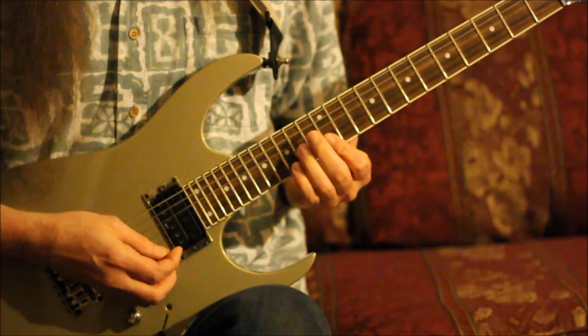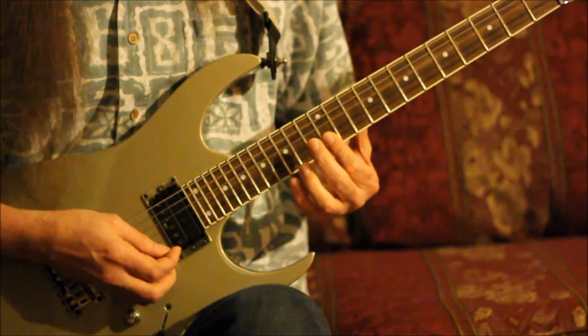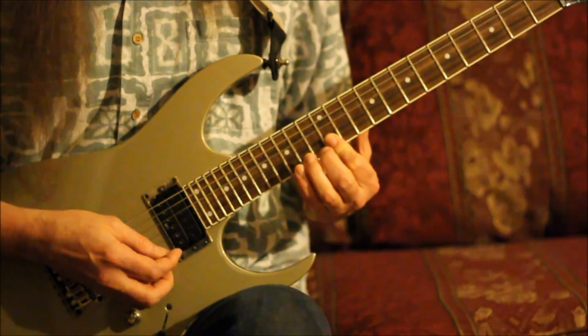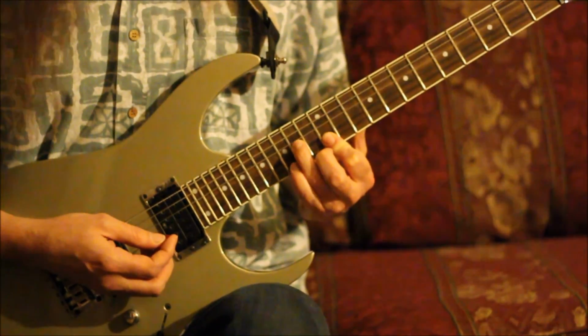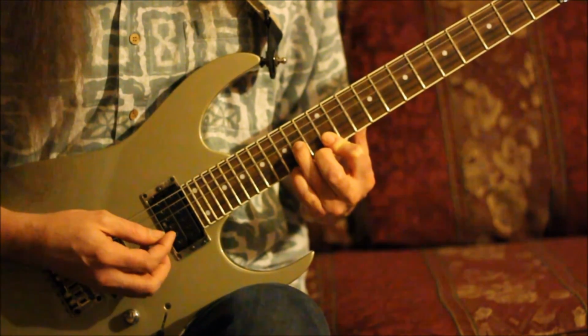What you're going to do from that point is take that first finger and lay it across the B and high E strings again, and bar those 2 strings at the 12th fret. And we're going to toggle between these notes here and this note that we're bending. Okay, in that same position, the 14th fret on the G string.